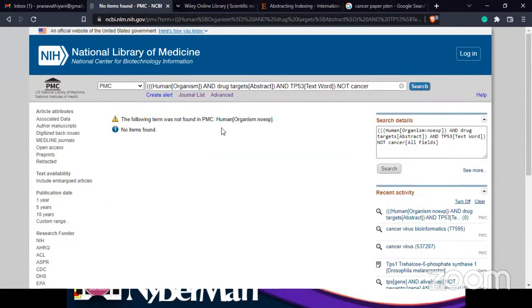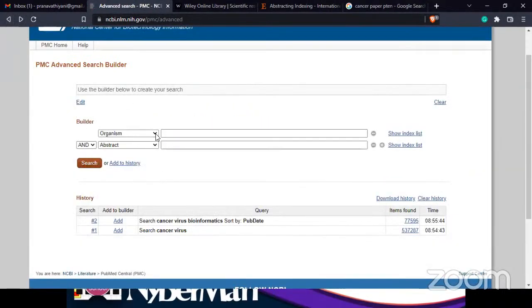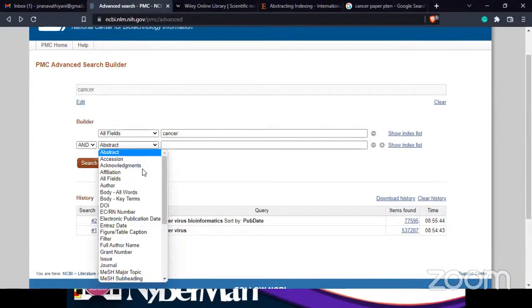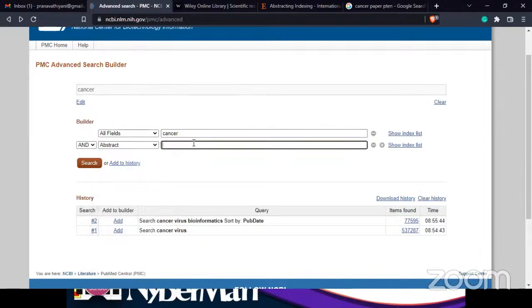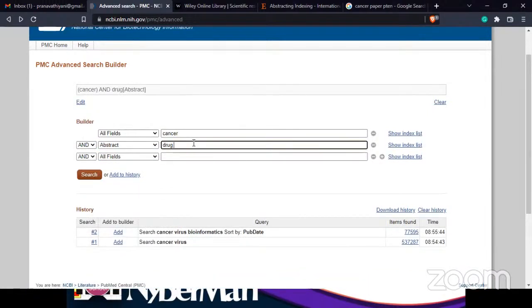Since we have no data available, because I built the query in reverse, that's why we are not getting anything. If I build it in a different way, let's go back. Let's go here and then select all fields as cancer, and then maybe abstract, drug target.